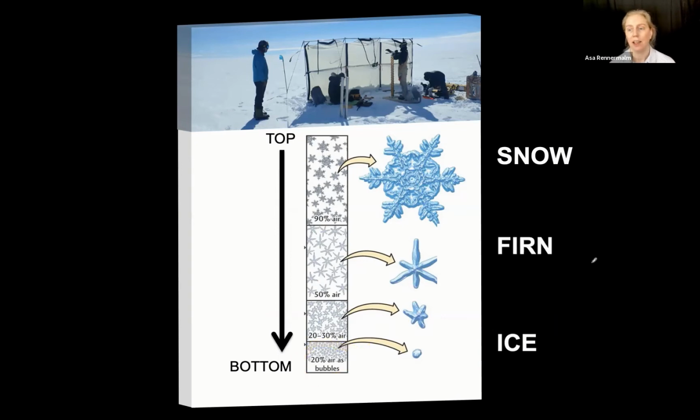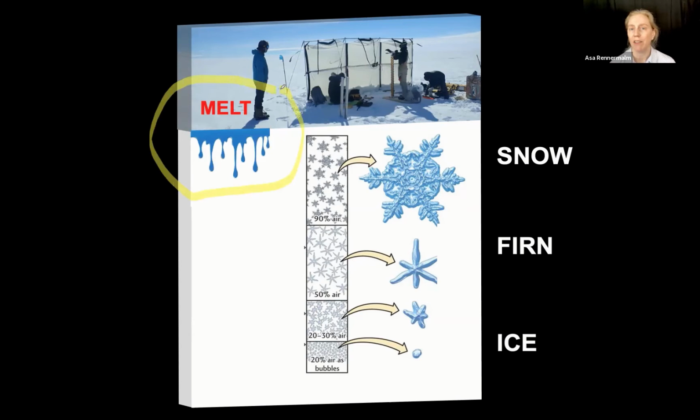Now, firn is the cool stuff between snow and ice. Firn is snow that survived more than one melting season. And what's really important to know about firn is that it's a porous media. That means that when you have melt on the surface of the ice sheet, some of that water can infiltrate into deeper layers of the firn column. There are some studies that show that it can go as far down as 10 meters, and certainly below the last winter's snow layer. All right, so that's pretty relevant. That's how firn is absorbing some of that huge amount of surface melt.